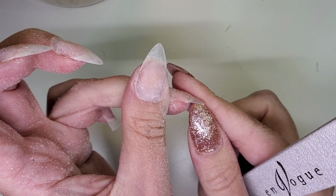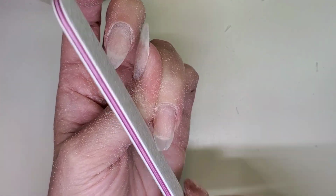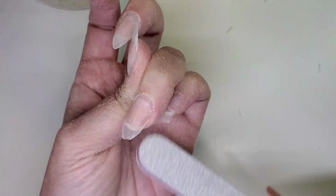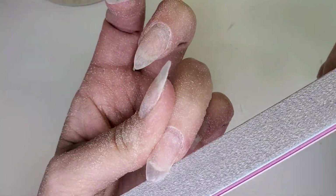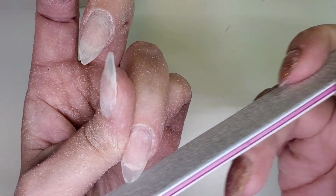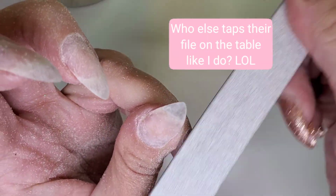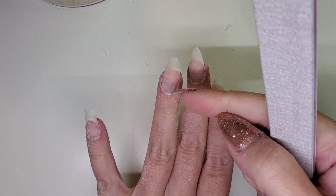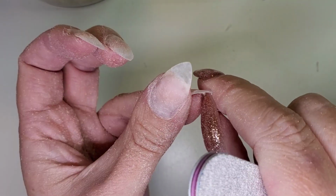Okay, so here we go. We've got a tip that is wanting to come off, so I may end up having to form this one if I can't get that tip to just stay on there for this application. Let's see if I can be careful enough. This side is okay. It's the other side. So you know what? I might just leave it like that. I'm not going to muck with it too much, and I'll just build on top of it just because I don't want to have to reform that. So I'm going to just leave that guy the way that it is.